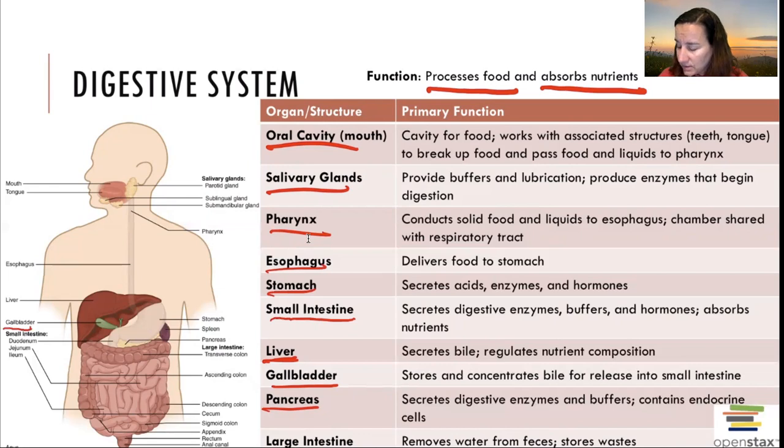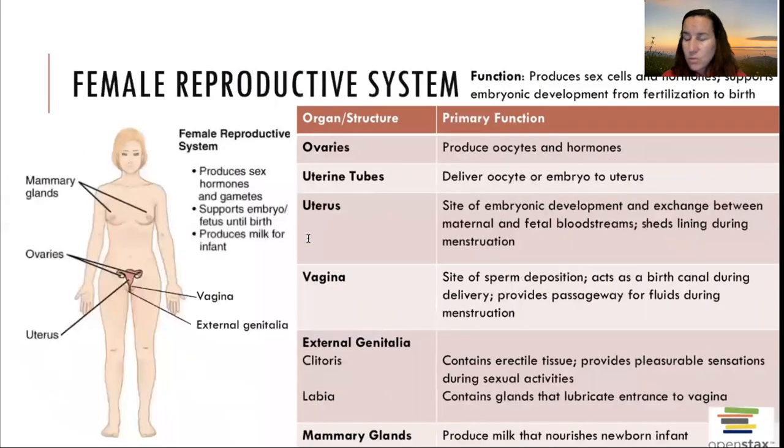And then the large intestine, which is going to have sections of the colon that will go down, and eventually it's going to leave via the anus out of your body. GI tract, digestive system, more about this in AP2. Major function, processing food and absorbing the nutrients. Know the different parts. Reproductive system, what's the whole purpose?